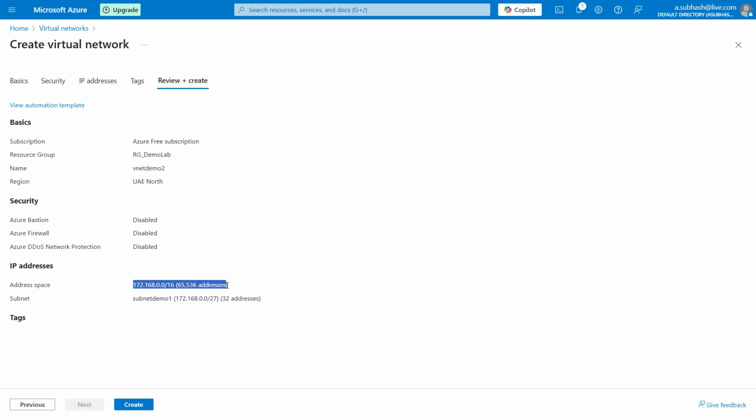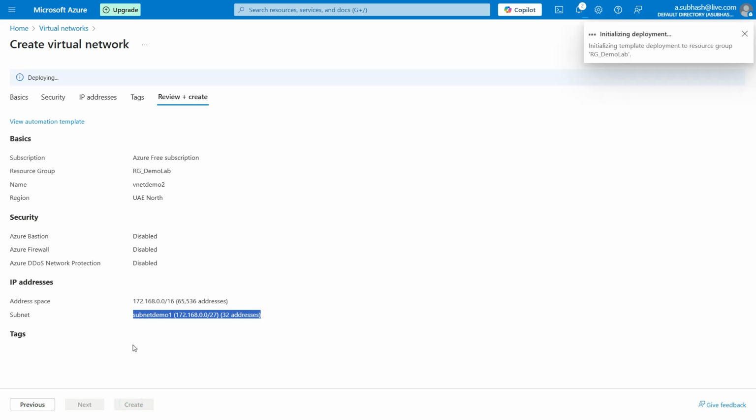This address space allows me to create 65,536 addresses in total. In that address space, I have created a subnet only for 32 addresses for now. I can create more subnets in this address space. I can create more address spaces as well. For example, this is my second address space. The first address space was 10.0.0.0.